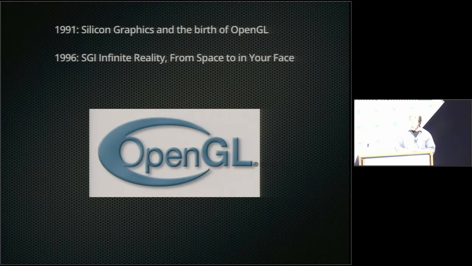A little later, in 1996, some people at SGI thought of something really interesting they could do with their Infinite Reality machine. They came up with a demo they called From Space to In Your Face. One of the people working on this was a guy named Brian McClendon. The idea was basically to use their super hardware. They realized they now had the power to do a real-time graphics zoom all the way from space, looking at the planet, down to human scale and below in one seamless zoom. Nobody had really seen this kind of thing before. This was back in 1996.